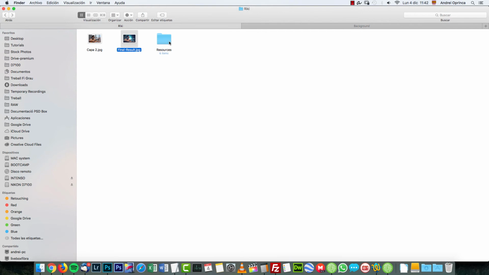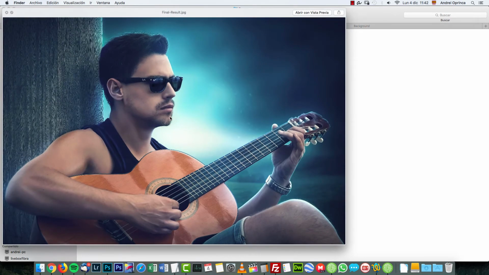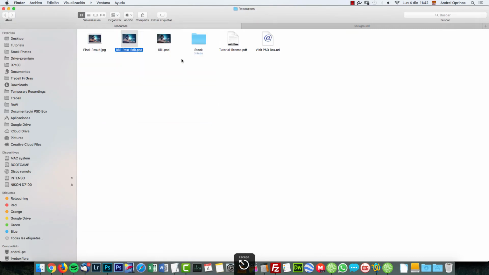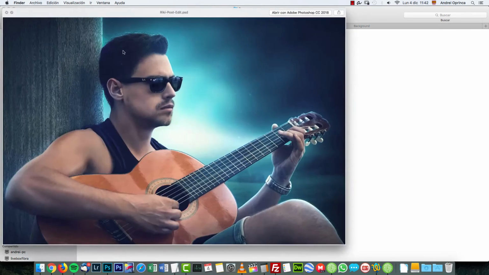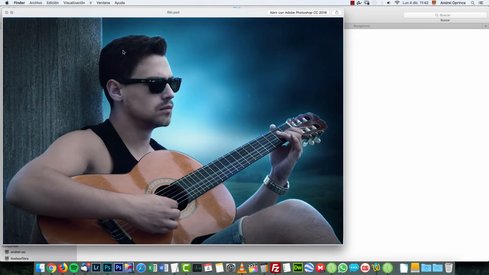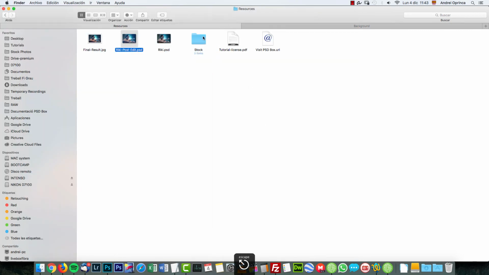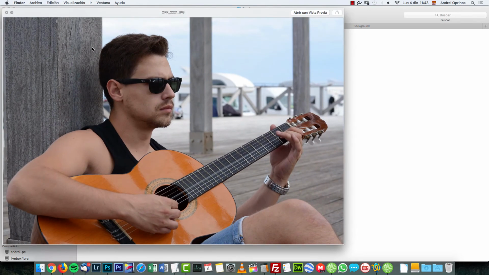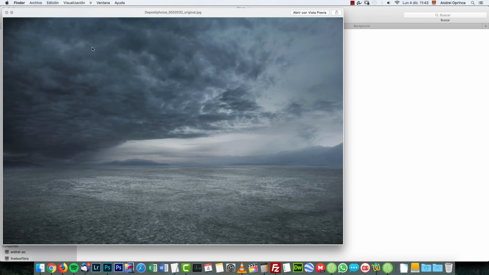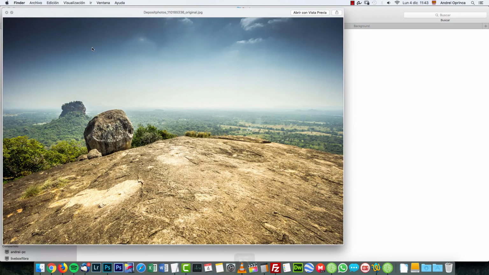I'm just gonna use two stock images, as you can see, the image of my friend playing the guitar, and then here in the folder you'll find two PSD files. One is the post-process and one of them is the raw edit of the image, and this is the post-process of that image. And here you'll find the stock photos, the image of my friend in JPEG. I didn't have the raw file for this, and two background images.